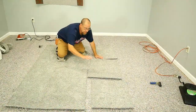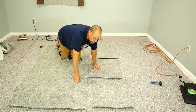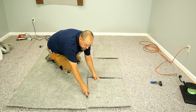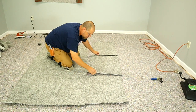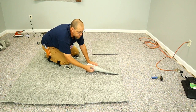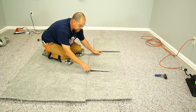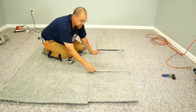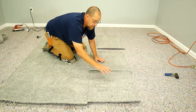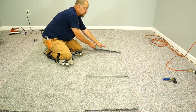This piece is now straight edged. What I want to do is go ahead and pull all three of my pieces over just like they're going to be lined up. I want to overlap the piece that I cut — I want it to overlap the piece that's not cut just a little bit, so I can use this for reference to make my next cut on the piece that is not cut.